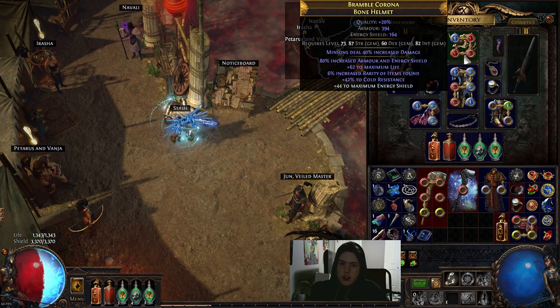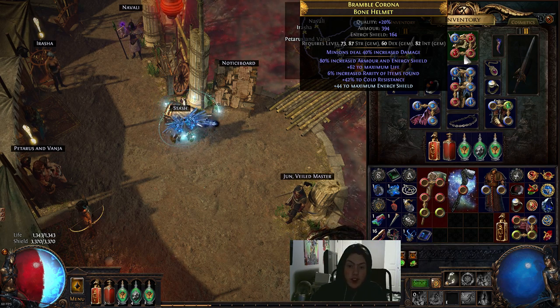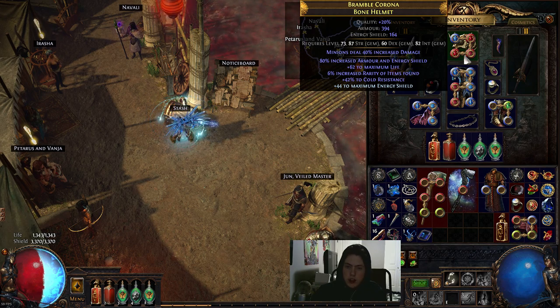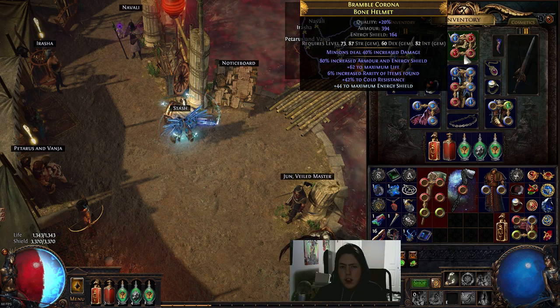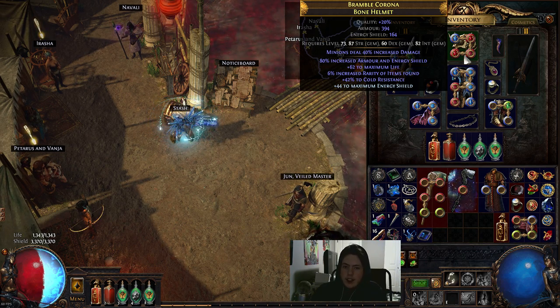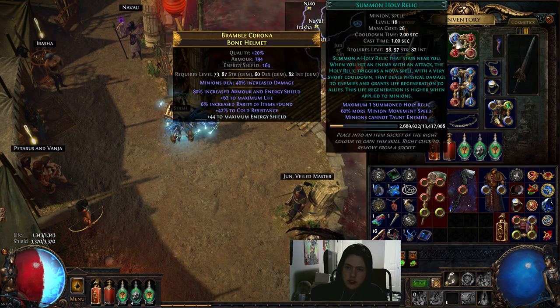Do not enchant this. Don't enchant this. I did it before, and it made me very, very depressed. I had a 40% increased implicit, and then I had minion life and speed on top of that from an essence, and I enchanted it without realizing that it destroyed the implicit. Don't do that. Not a good idea.